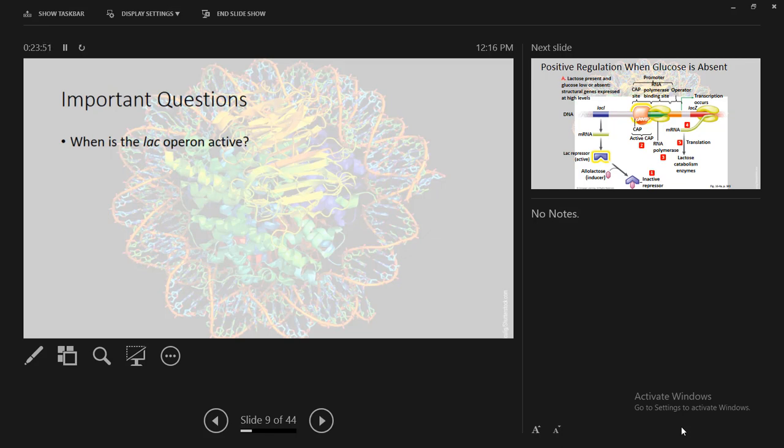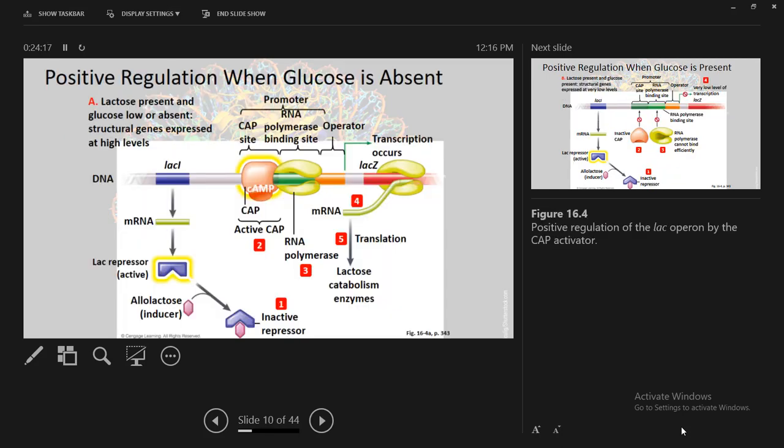I mean, sort of indirectly. So you also have to be deficient in easier sugars to metabolize. Because even though lactose is present, there are easier sugars to metabolize, right? Glucose is already a monosaccharide. It's half of lactose. And so if glucose is present, even if lactose is present, you're still not going to really transcribe this at its maximum rate. So here, we already talked about this: allolactose, a form of lactose, basically binding to the repressor.